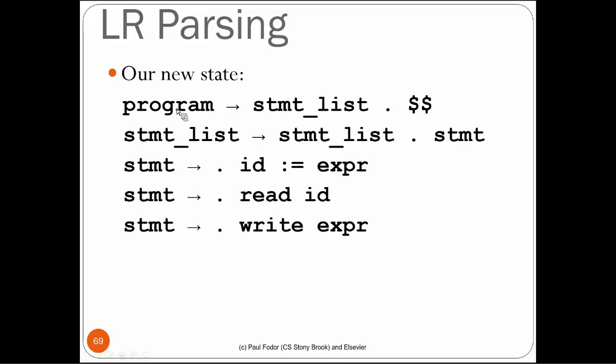So now we are in a new state. The program identified a statement list, and we are now in the next possible state. And since we have a period, which stands for the beginning or the next beginning of the input stream before a non-terminal statement, we also construct the closure. Basically, what other parsing rules can be used next? These ones, the ones that are for statement. And we are at the beginning of a statement.